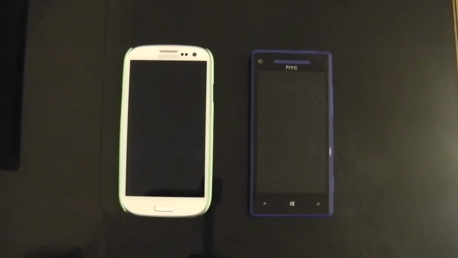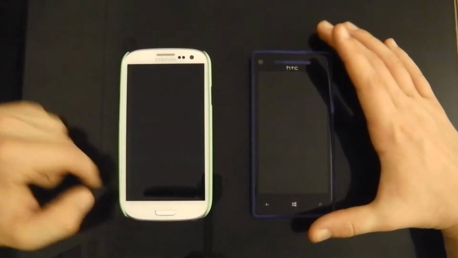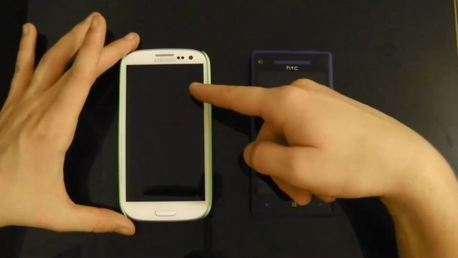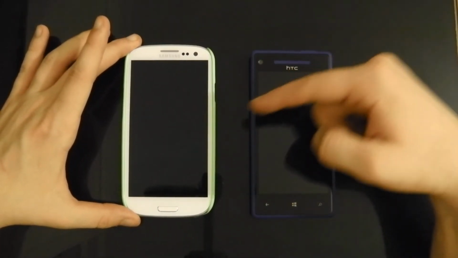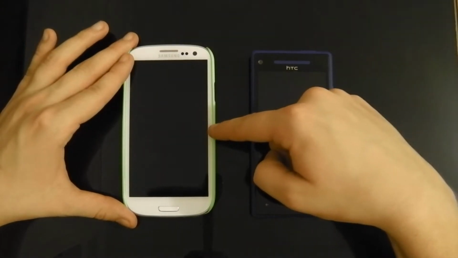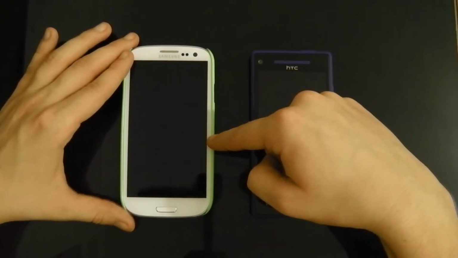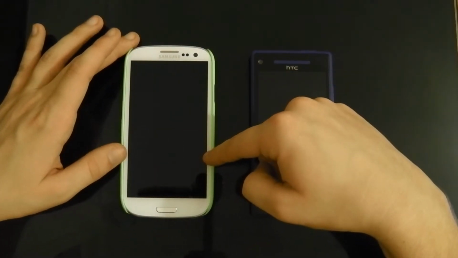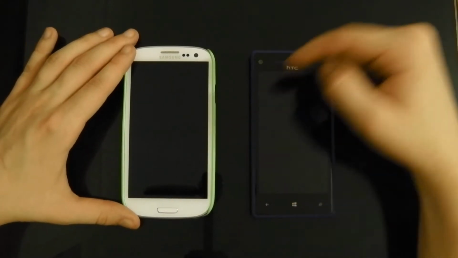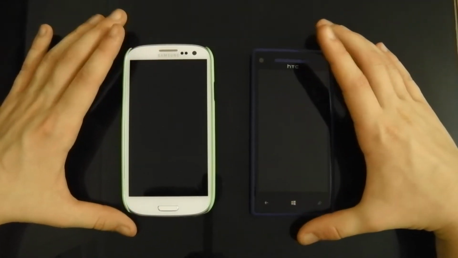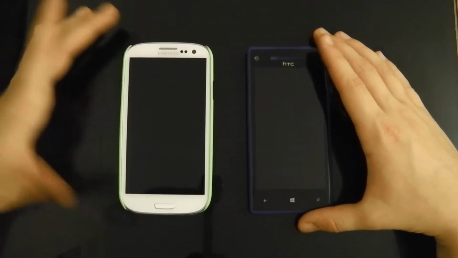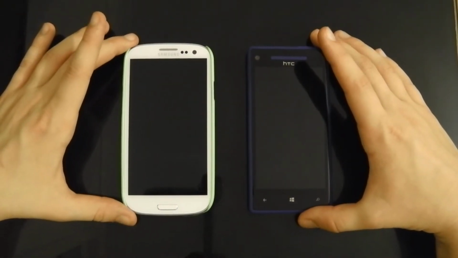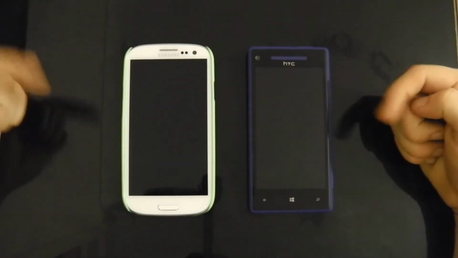Yeah, on the Galaxy S3 we have a 4.8 inch display, 0.5 inches larger than the 8X. Again, 1280 by 720, and the pixel density, I'm not 100% sure, I think is 312. It might be a bit higher than that, but I know it's definitely lower than this, and I think it's a few lower than the iPhone 4S and 5 and 4, etc. Two different types of screen as well.